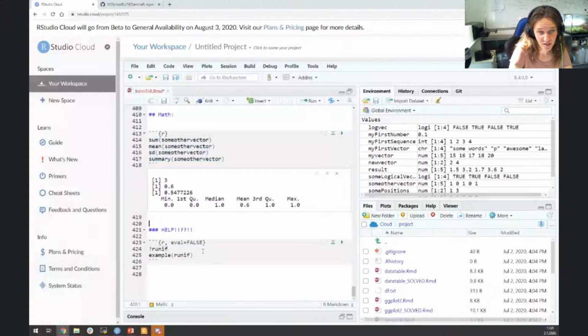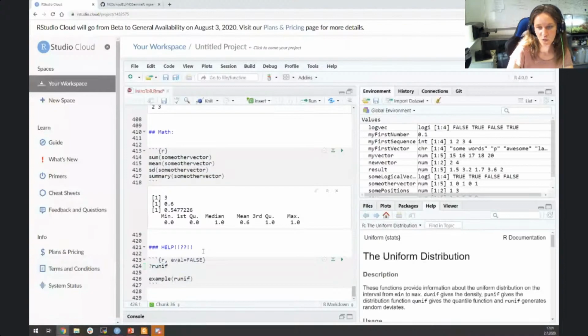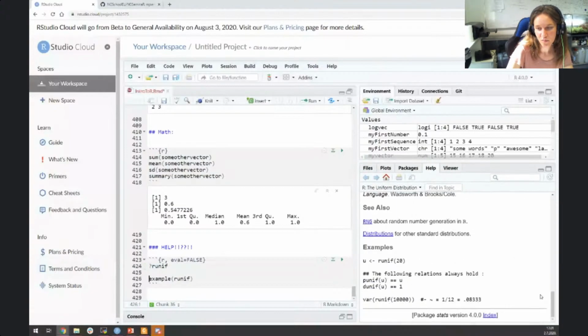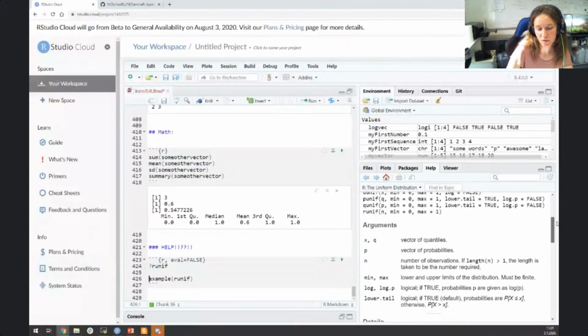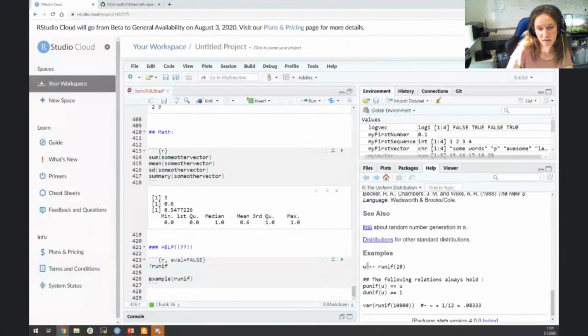So how can you get help in R? You just write a question mark, and after the question mark, you write the name of the function. This will open the help here, but of course, this is not something that people usually read. What they usually do is go to examples and try to copy paste those examples.